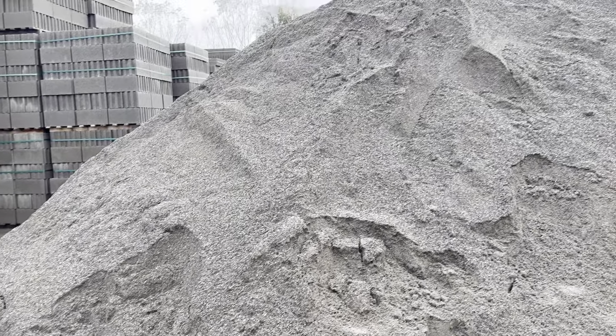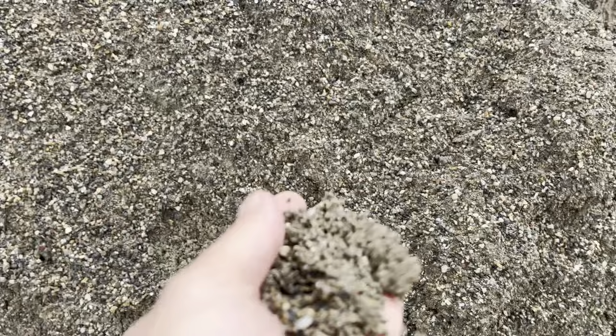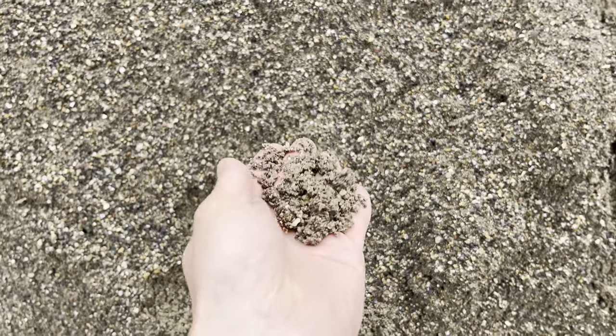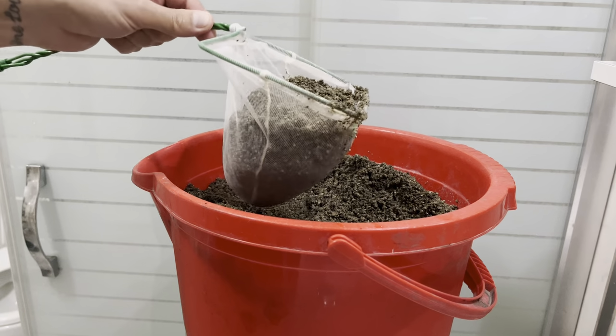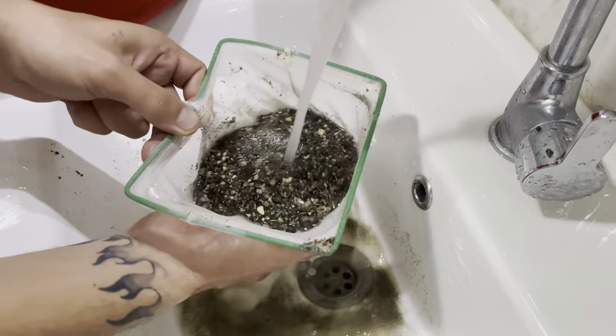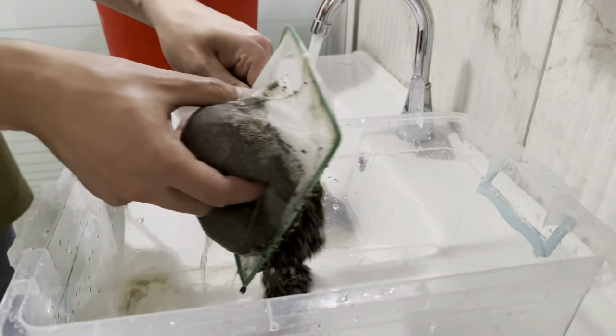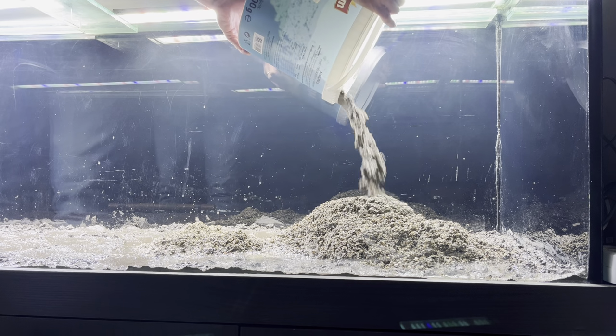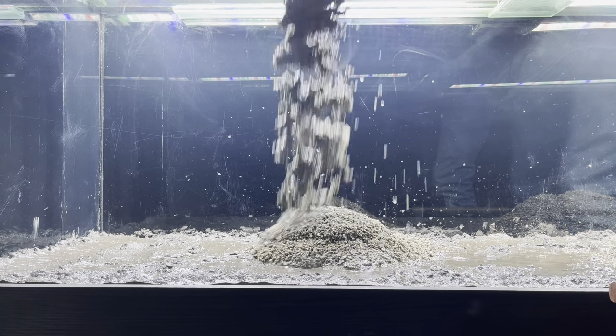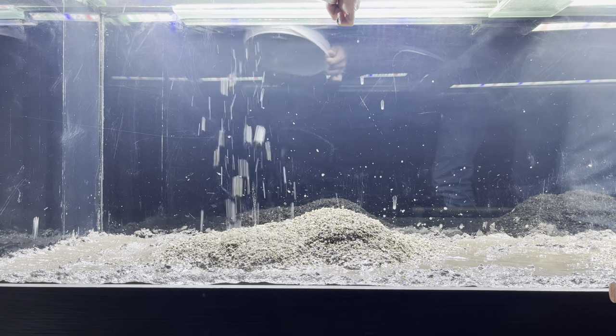River sand is a popular choice for aquariums because it's natural, aesthetically pleasing, and can provide a suitable environment for plants and animals. It is important to thoroughly clean the river sand before adding it to the aquarium. This can be done by rinsing the sand in a bucket or colander until the water runs clear. This helps remove any debris or impurities that may be present.